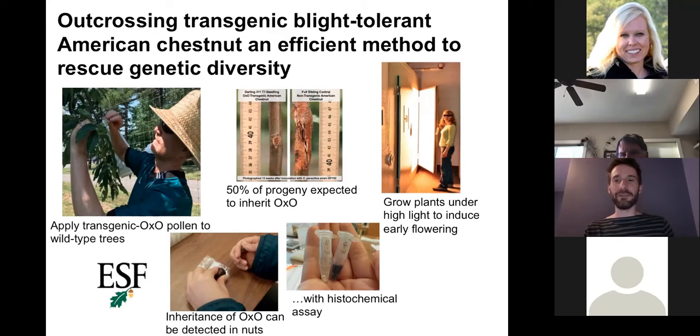We've got to be worrying a little bit about this wide range of the tree, so we have to make sure we have enough diversity, and the climate is also changing. It's changed in the last 100 years since chestnut died of blight. So we need to be thinking, can we get enough diversity for this tree to have a leg up and be able to continue to adapt on its own in the wild? One of the things that we can speed this whole process up with, we can't start with just one tree and cross it with 1,000 trees or something, because it would be like Genghis Khan. Genghis Khan: one dad, many moms.